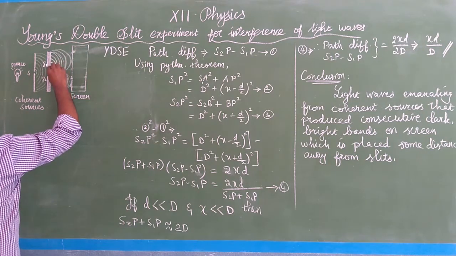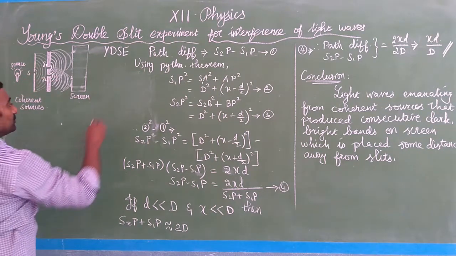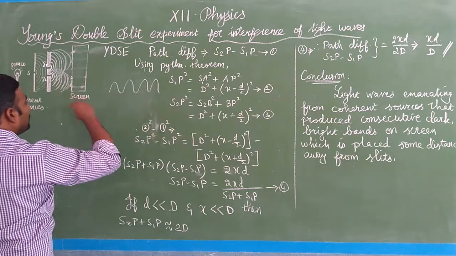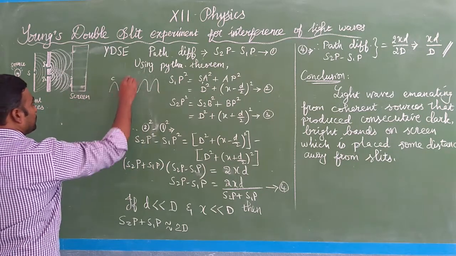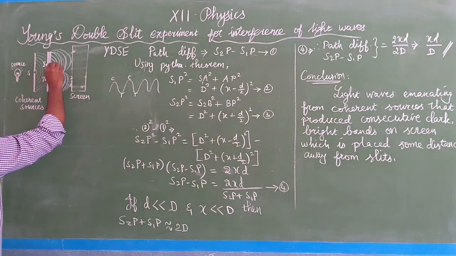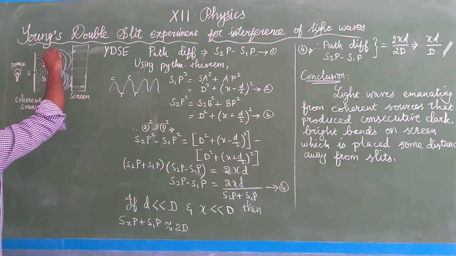Actually what you see is the top view, but the side view looks like this. This is a side view of the wave. So this is a crest, this is a trough, this is a crest, trough. This is a crest, the next is a trough, the next a crest, trough. So I will mark all the crests in bold. These are all crests.